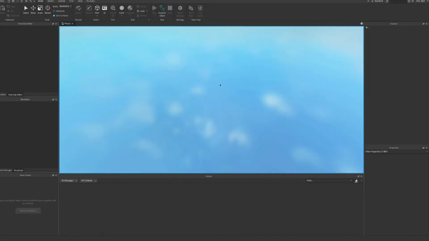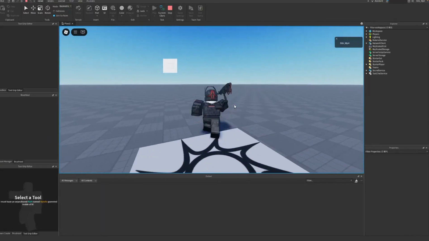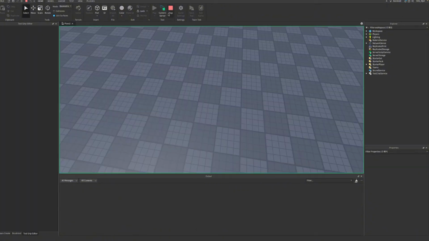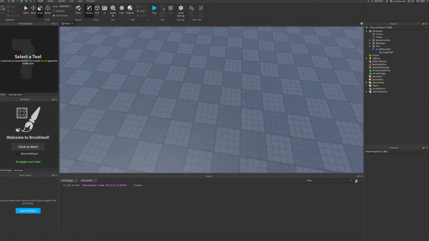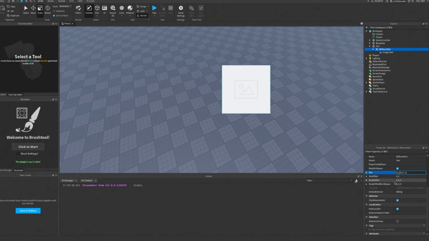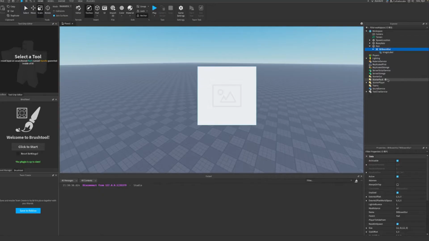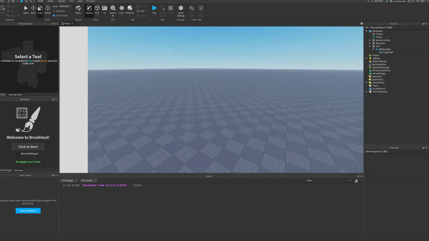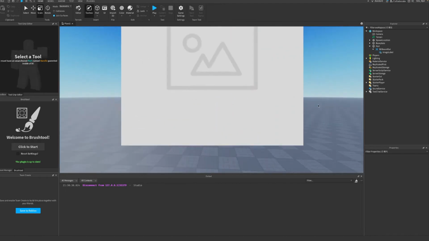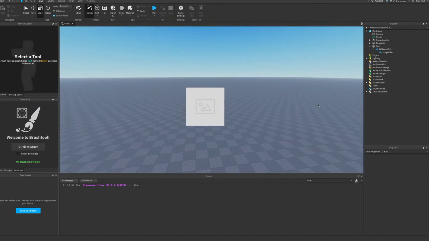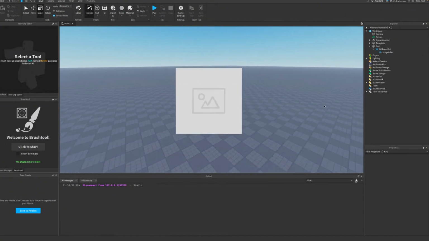So if we click play, we have this, which honestly isn't that big. I feel like I can make it a little bit larger. So let's do that real quick. Instead of 7.0, we could do 12.0. That'd be good for most entities. So light influence, we can just set that to 0. Now, no matter how much light is being shined on it, it remains the same, which is what I think I'm going to do with this, so you can see it in the dark.